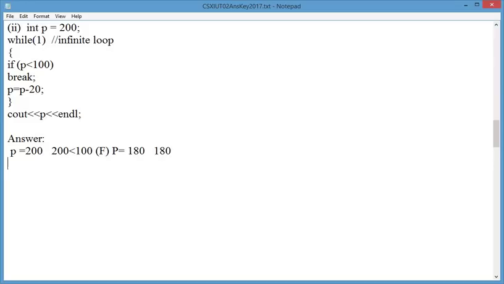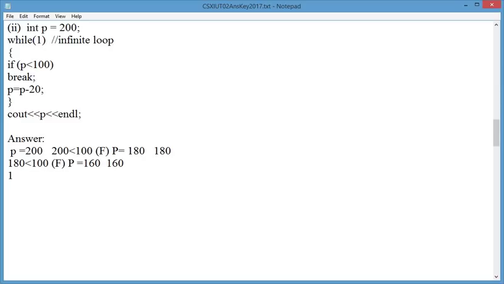In the next iteration, again the same condition: is 180 less than 100? This time again it's false, so your p value will be 160, and 160 will be printed.